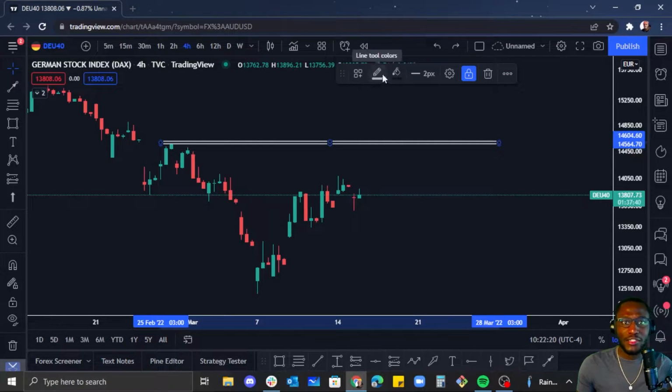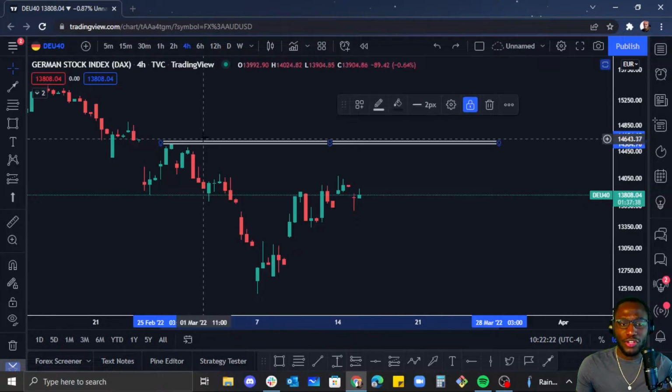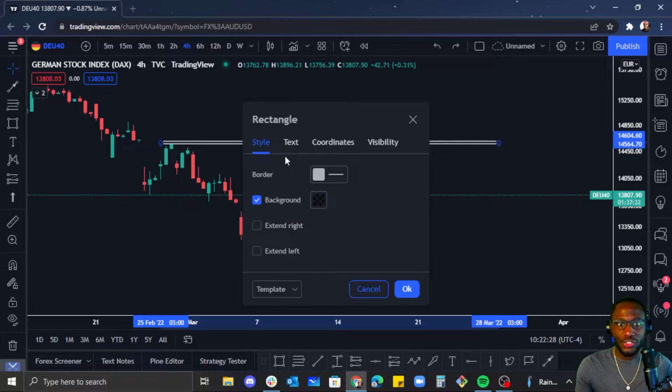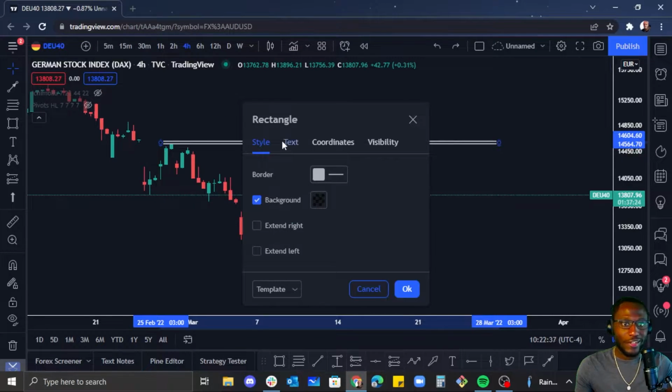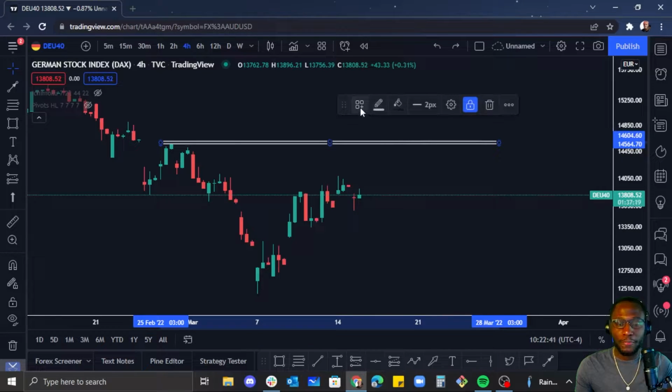And like I said, once you click on the annotation, you can edit it and change the color, just like you would be able to do on the indicators, here on this little setting icon. So the setting icon really lets you customize it however you see fit, which is pretty cool.